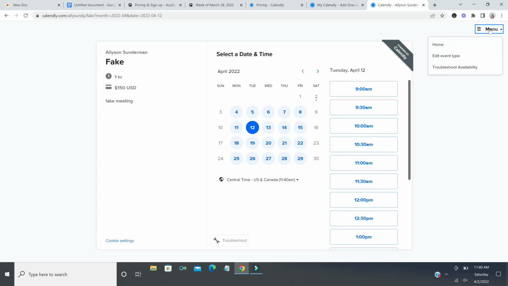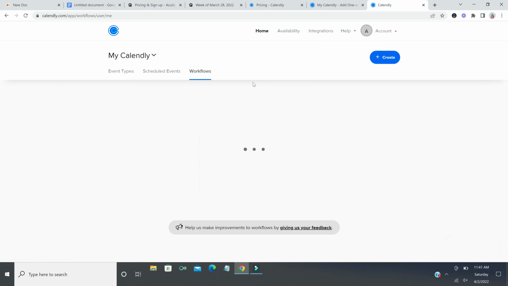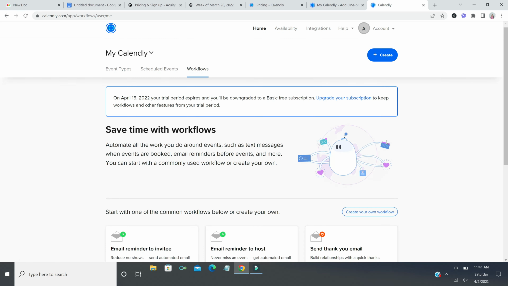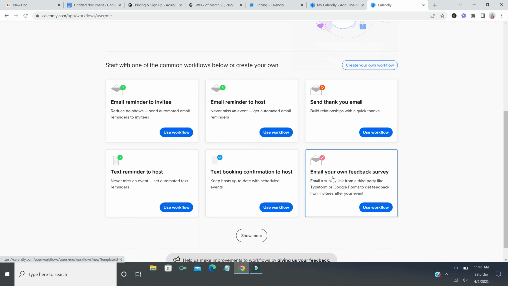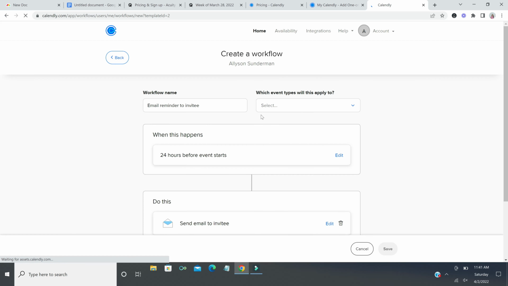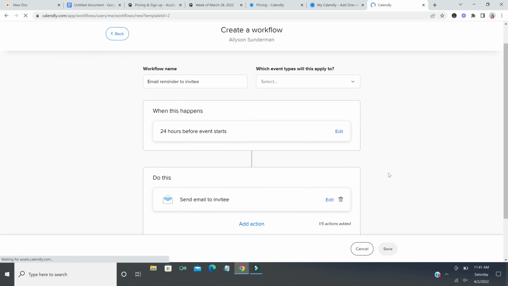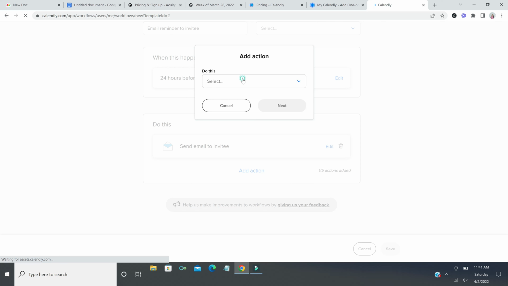Now, if we go back and go over to menu, we can go over to home. From here, you can edit those workflows like I briefly mentioned. So here is a pretty good description on what you're going to be looking at. You can go into the email reminder workflow and set up a full automation of how many emails they get and what happens after they get an email.